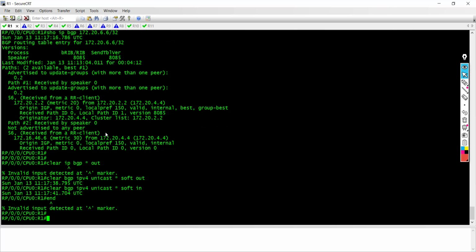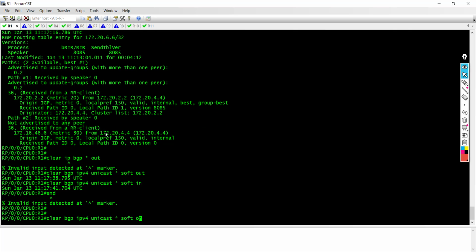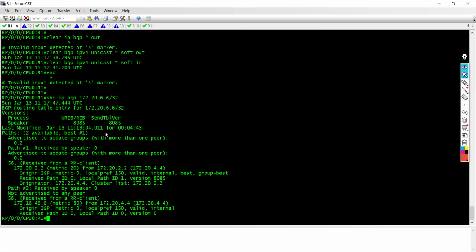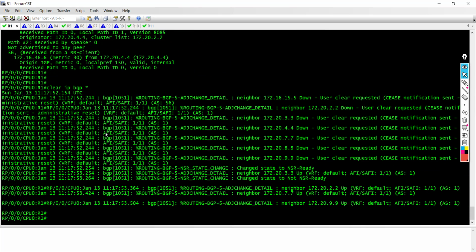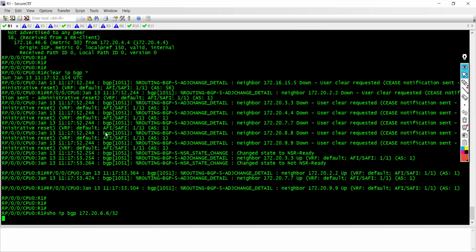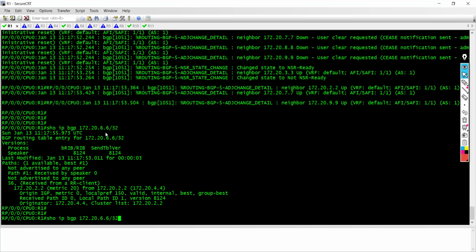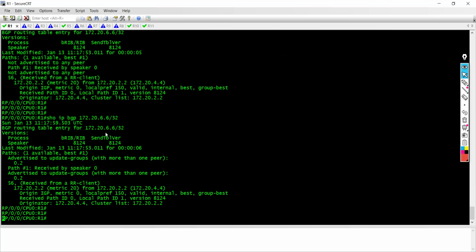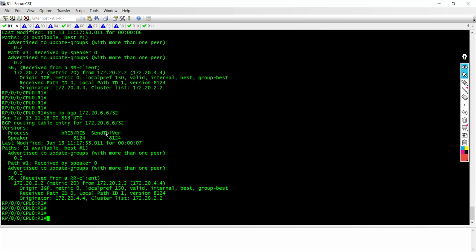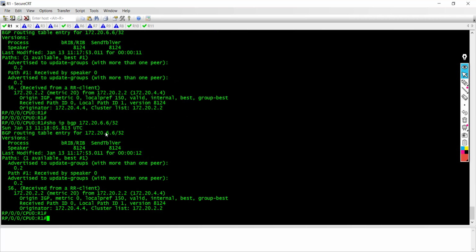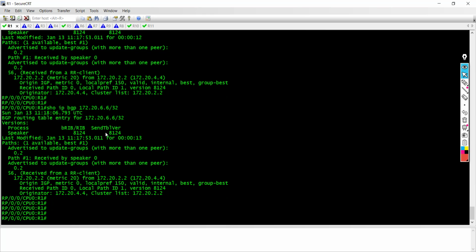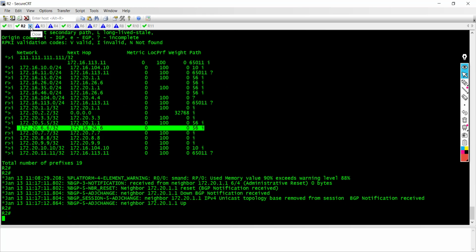When we do that, that's going to force the other routers to reverse. So you have to give it some time now. We're still learning it from router 2. Router 3 is still setting it. So why is this still setting it? Strange. Let's go to router 2 and say clear IP BGP star.